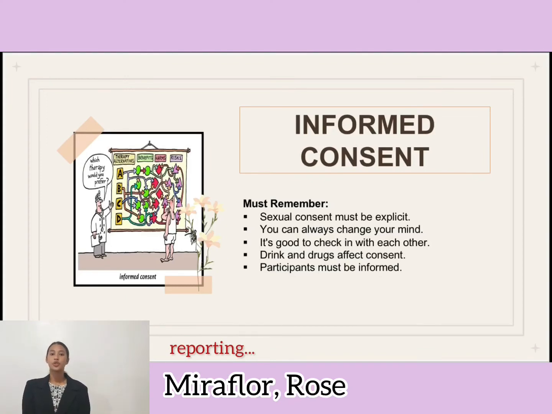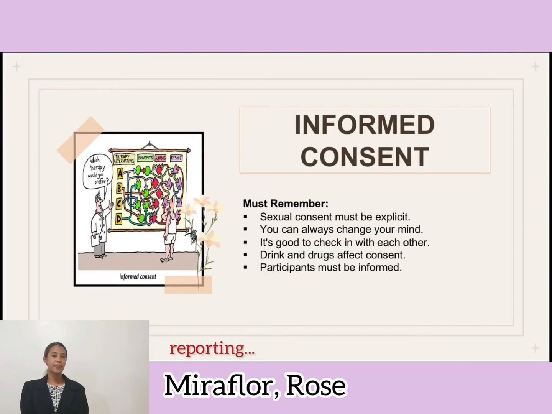And fourth, drink and drugs affect consent. If you're really drunk or high, you can't give consent. This is because consent must be given freely. If you are intoxicated, your capacity to make decisions can be affected and your decision might be influenced by drugs and alcohol. And if you're sexual in any way with someone who's drunk or high and doesn't know what's going on and therefore can't give informed consent, it's equivalent to sexually assaulting or raping them.